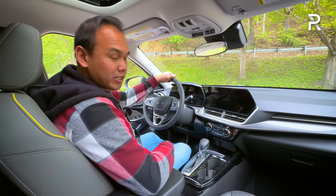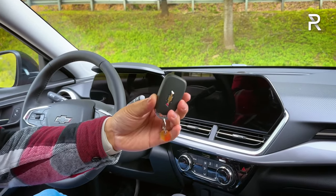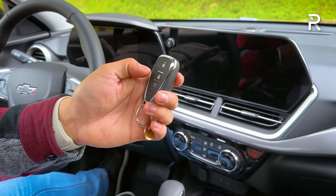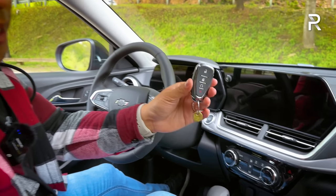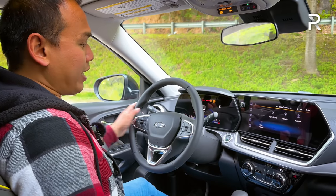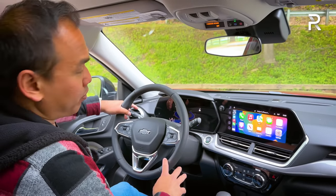The door has a nice solid-sounding thunk, considering the price point. Now, here's the key fob for the car. If you want the Intelligent Access key with push-button start, you have to step up to at least the LT trim. This is Chevrolet's newest key — it's got lock, unlock, remote start, and panic functions. No trunk release button since it doesn't have a power liftgate. When you go for the higher trim, the button to start up the engine is right there, and it has the typical GM chimes. This Active trim does have some pretty great tech, especially at this price point.